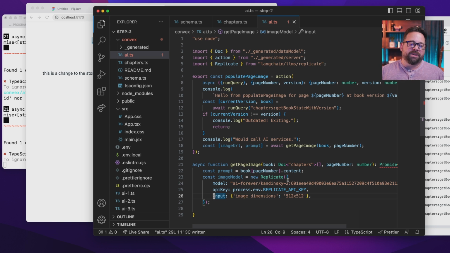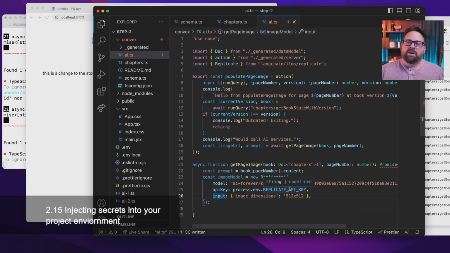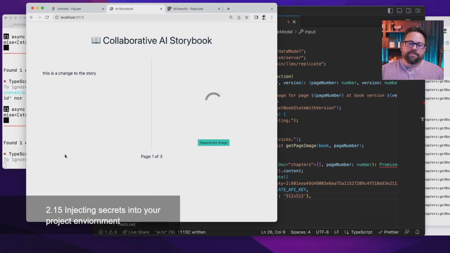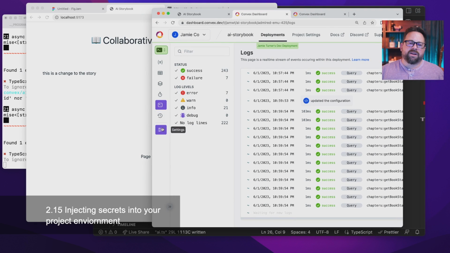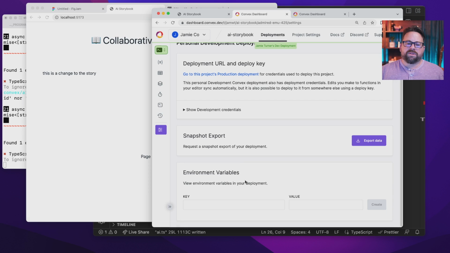We would probably be okay with a size even below this, and maybe that's one of the things we'll play with in step 3 to see if we can speed up image generation. But the third parameter here is the API key. I'm going to set mine right now, because inside my Convex project you will see I don't have any environment variables yet. I need to set that environment variable because my action is running on the back end in a secure environment.